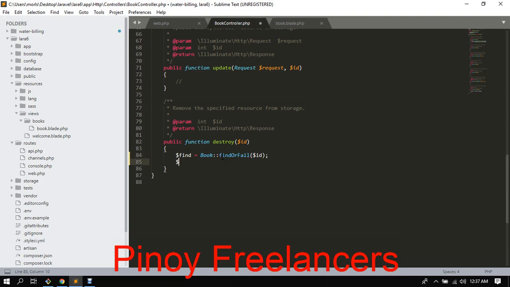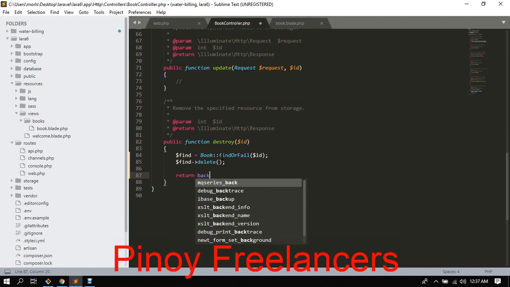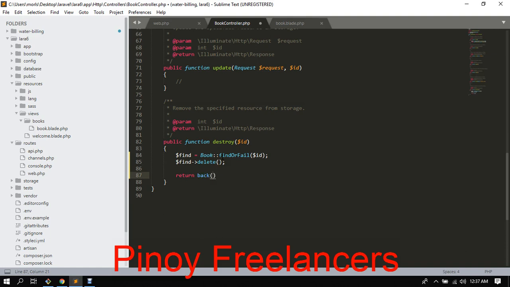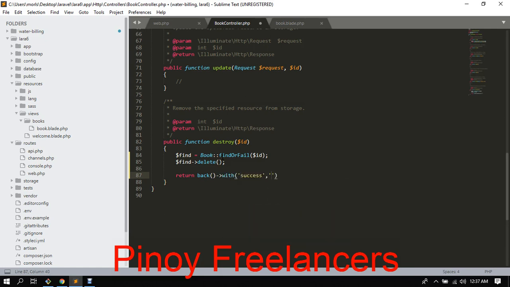Then if that book exists, we just need to call the delete helper. Then the action after that, return back with success, book deleted successfully.